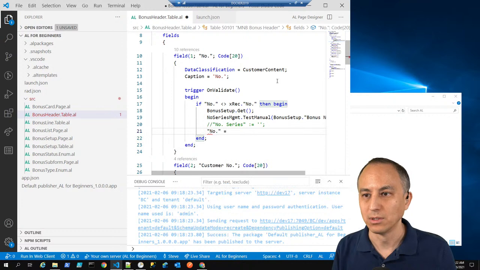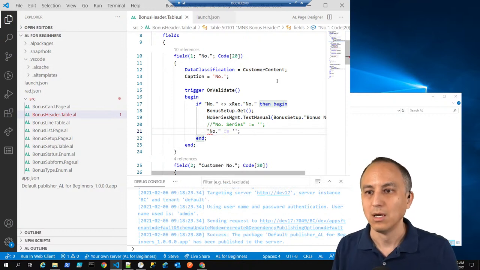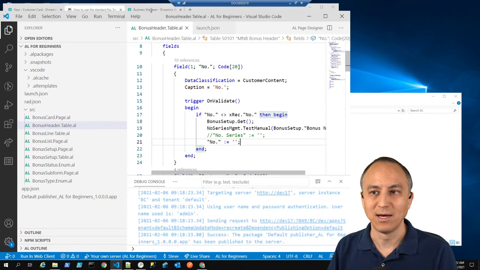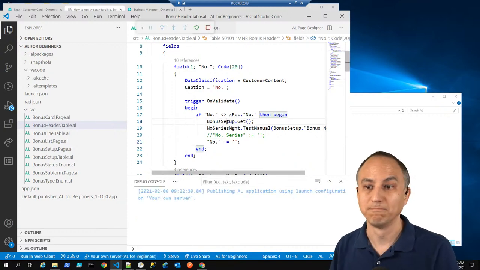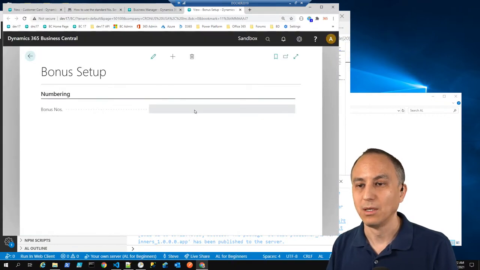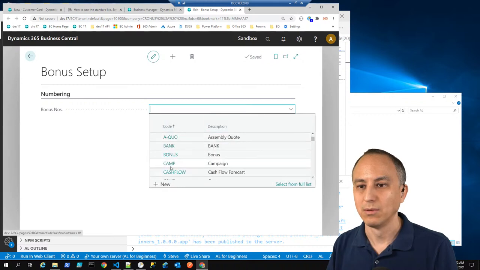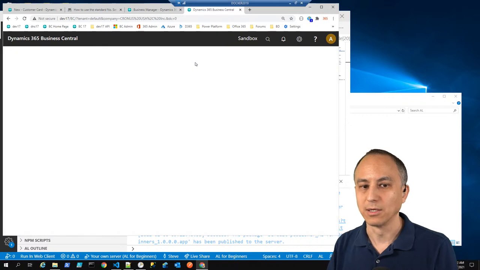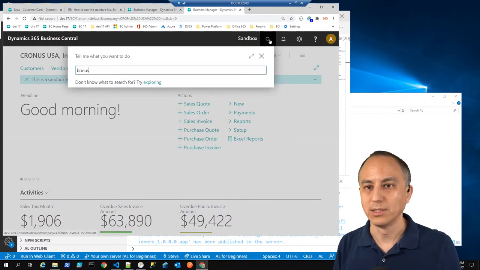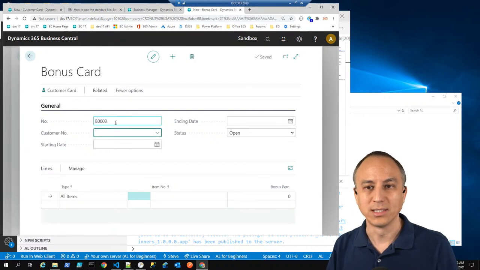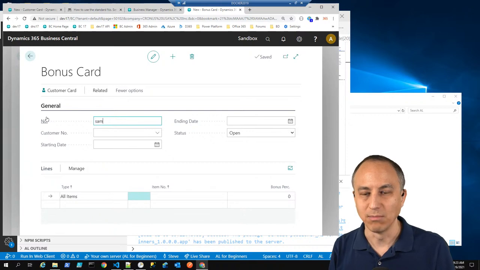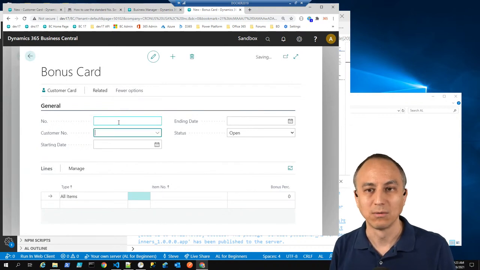No equals. Okay, that kind of makes more sense. Oh, okay, so Jeremy's saying there might be a few typos in the blog post. Let me see if this works. Let's see what happens. Okay, so I'm going to edit. Bonus. Okay, I'm going to go here, and bonuses, new, I'm going to tab. Okay, so this works. Now what happens if I say Sam? Do you want to rename the record? Yes. Okay, so that doesn't work.